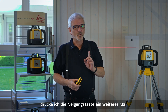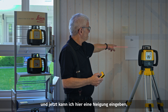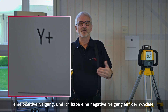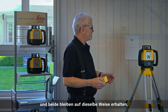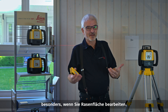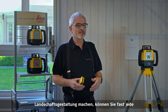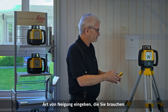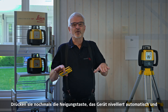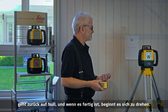If I want to go one step further and have a grade in both axes, I push the button one more time. Now I can enter a plus grade on one side and a minus grade in my Y-axis, and they both maintain simultaneously. This is tricky work but fantastic if you're doing tree lawns or landscaping outside. You can enter almost any kind of grade you want. Push one more time and it will auto-level, go back to zero, and when it's done it'll start spinning.